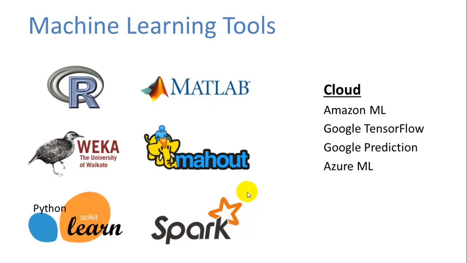Some of the most popular machine learning tools out there. A lot of people are using R, MATLAB, Weka, Python, scikit-learn. And then also in the Hadoop ecosystem, we have Mahout and Spark. And those are mostly programming languages or libraries. And then on the cloud side, Amazon has Amazon ML. Google has TensorFlow and Prediction. And Microsoft has Azure ML. So these are all cloud tools for machine learning. These are the most popular machine learning tools.